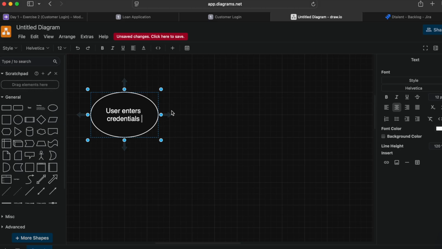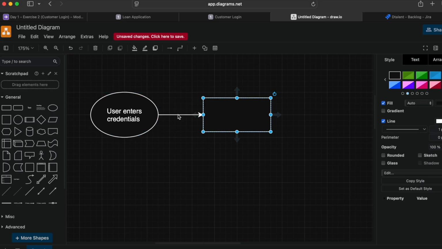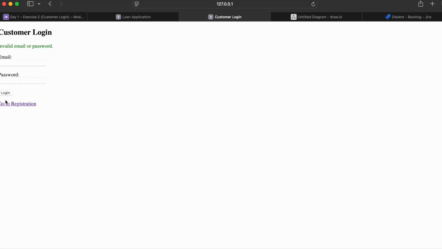That's the first step, and the next step we can put front end API request. Once the user enters and clicks the login button, this information is sent to the database, right? So that's the step we are capturing, number 2.